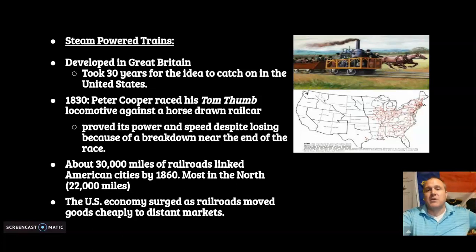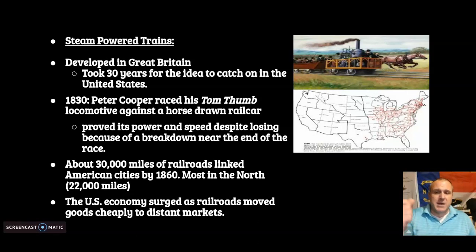So you can see the Tom Thumb has a group of people with it when the horse only has one guy or two guys on a carriage. So the race is on. The Tom Thumb is cruising. It's going about 10, 15 miles an hour with all these people on it. It's kicking the butt out of this horse. Unfortunately for Cooper, the Tom Thumb actually breaks down. But really the proof of the power and speed, despite losing to the horse, because after the Tom Thumb broke down, the horse actually ends the race in first, and people are like, oh, the train lost. But people are like, if we can get the idea of this steam train to work, man, it's really going to catch on and we're going to do good.